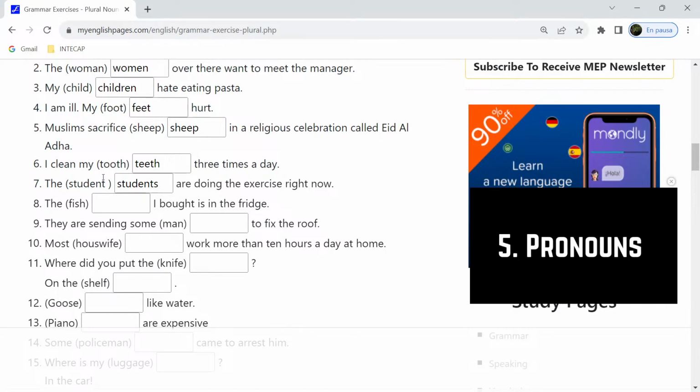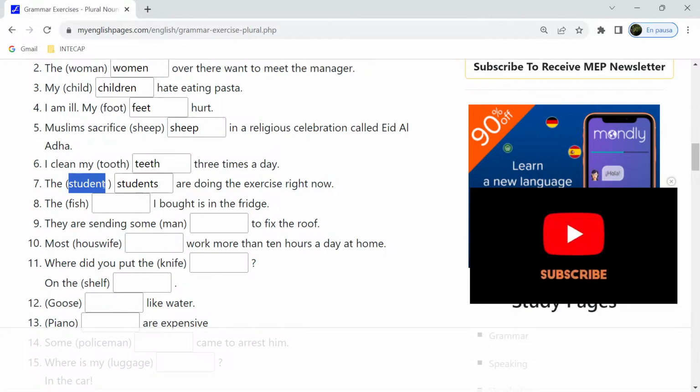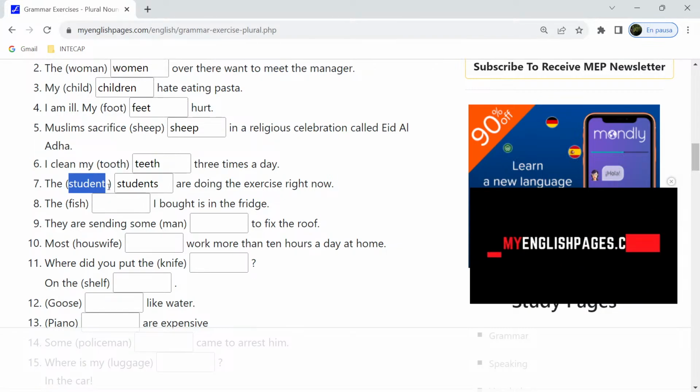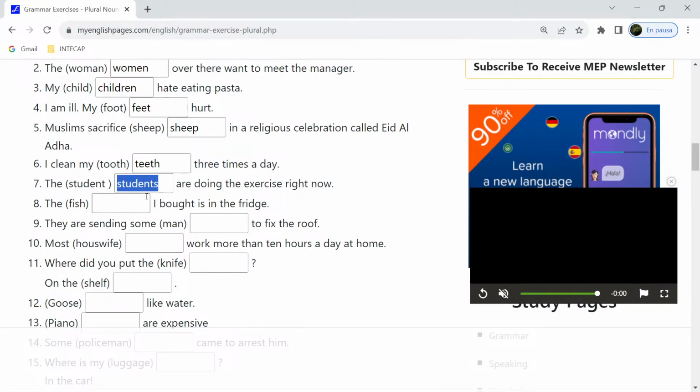Now, could you help me out, Dawson? Could you pronounce this student? The students. Oh, no, no. I would like to create the contrast. So could you pronounce the singular student? The student. And now the plural, the students. There you go. Thank you very much, Dawson. I really appreciate it. You're welcome. Now let's continue, okay?